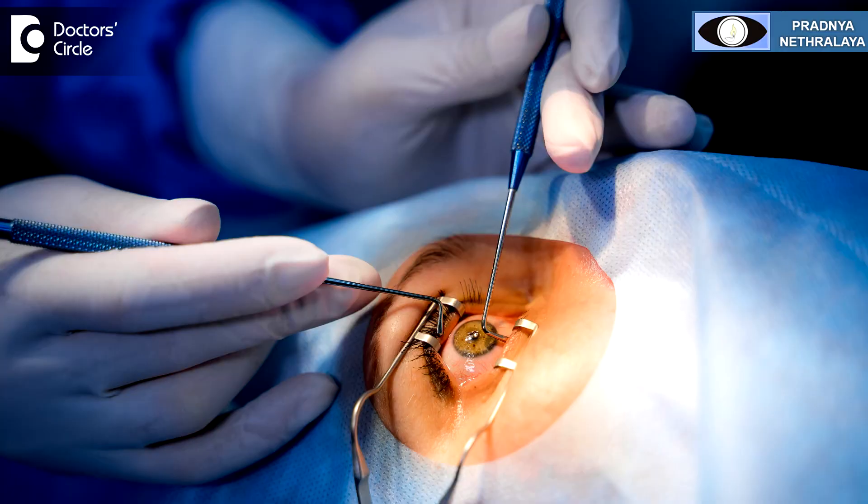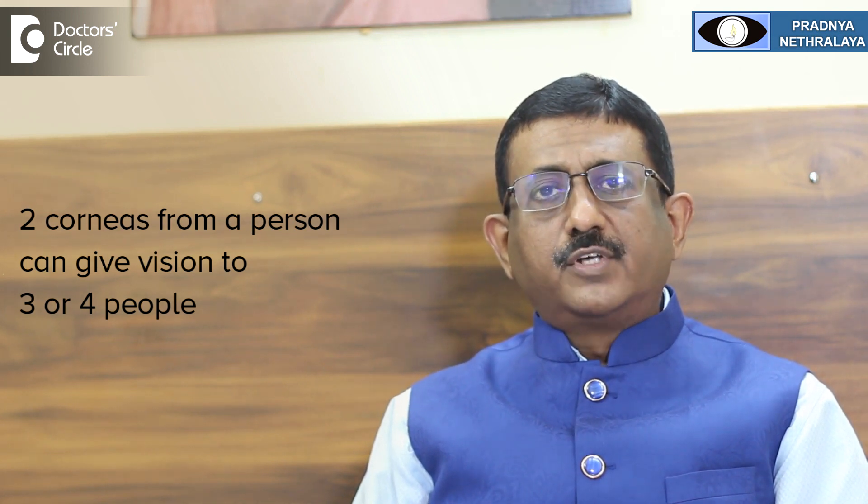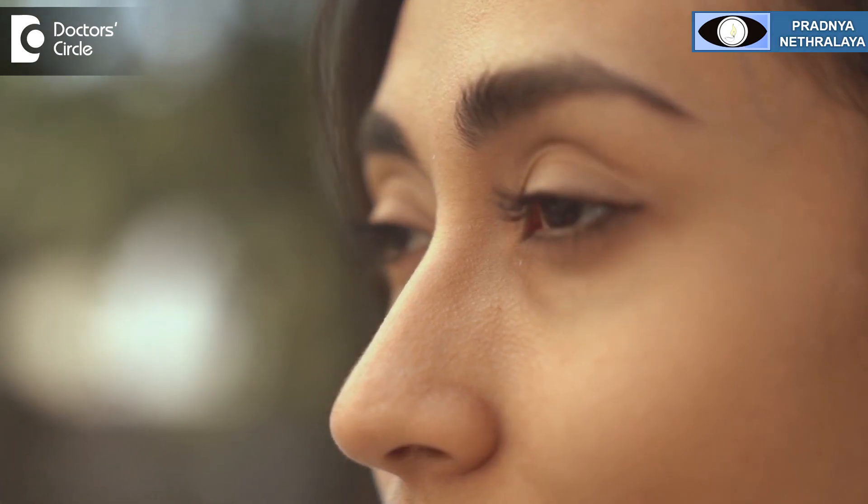When a person dies, the cornea is harvested. Two people can benefit from the corneas donated, and occasionally more than two — for example, if you do a DALK with one cornea, you can use another portion for endothelial transplant and another for penetrating keratoplasty, meaning three or four persons can benefit. One of the commonest causes of blindness in children is corneal blindness. By eye donation, one can restore vision to many children and adults whose livelihood depends on their sight. It is very important to spread the message of corneal donation. Two corneas from a dead person can give vision to three or more people. Donate your eyes. Only the cornea is removed and transplanted — the whole eye is never removed. Take-home message: donate your eyes and save vision for others.